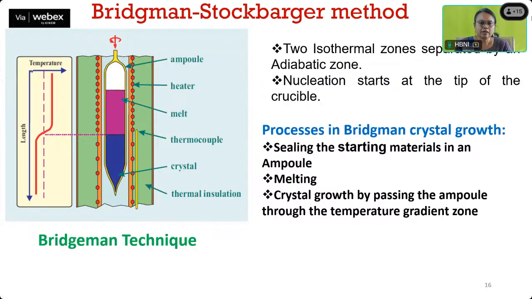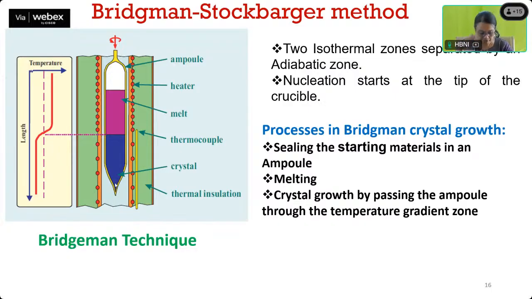And now we will come to the Bridgman method, which is another melt growth method and is also used commercially for the growth of many materials, like halides, sodium iodide, cesium iodide, all those things. We will come to this. So in the Bridgman method, the growth is happening inside a crucible.